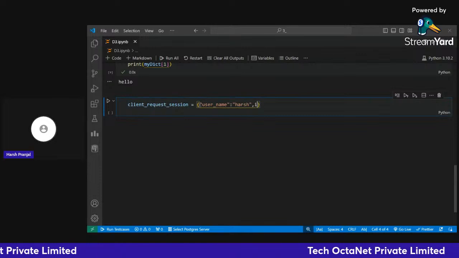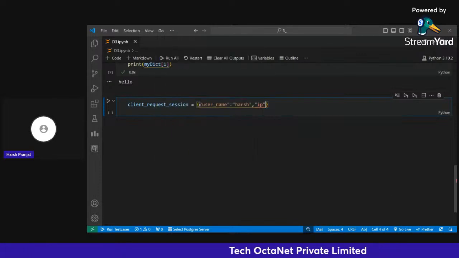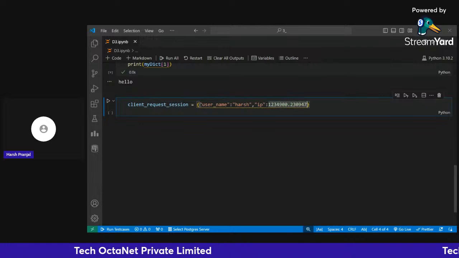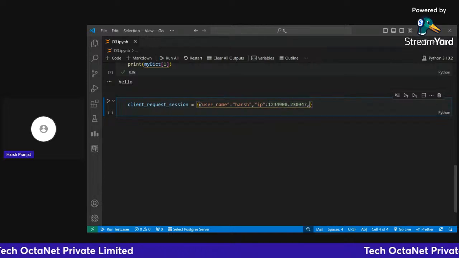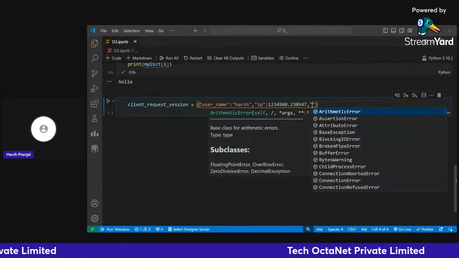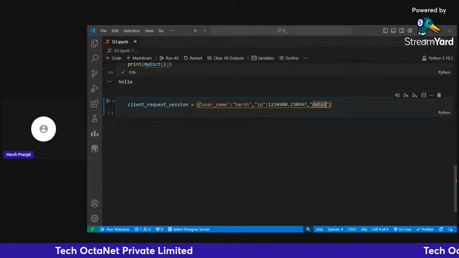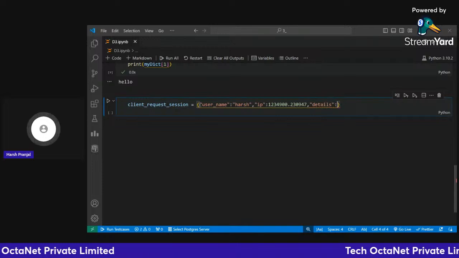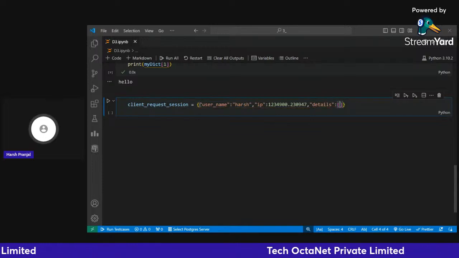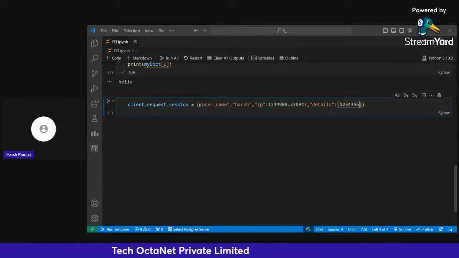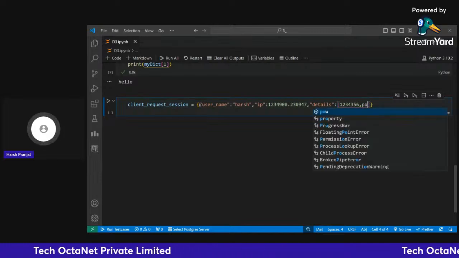And we have some values. And again suppose we have details, something like this, and suppose details is a list, not a single variable. We have contact number and we have address.